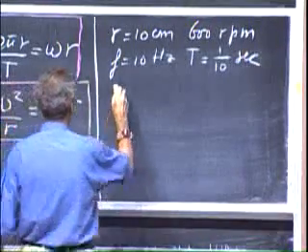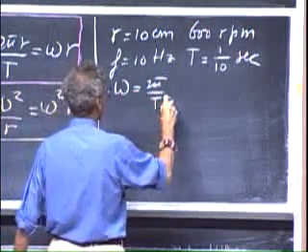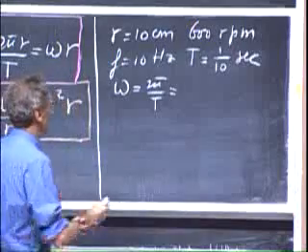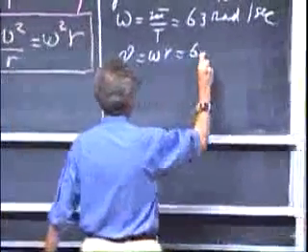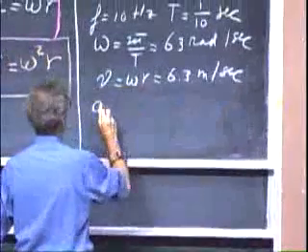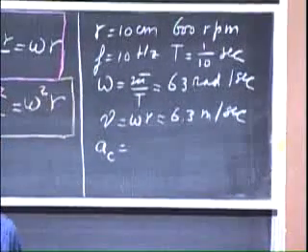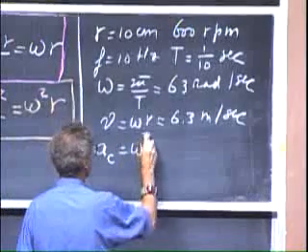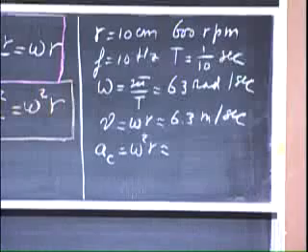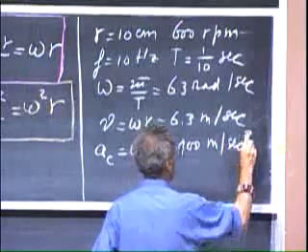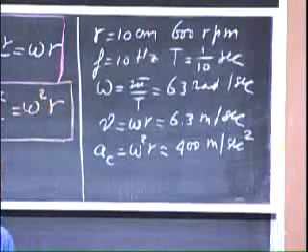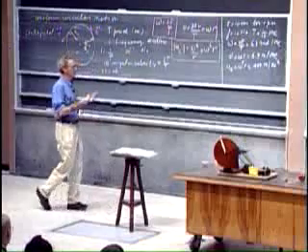So omega, angular velocity, which is 2 pi divided by T, is then approximately 63 radians per second. And the speed v equals omega r is then roughly 6.3 meters per second. The centripetal acceleration, and that's really my goal, would be omega squared r, or if you prefer, you can take v squared over r. You would get the same answer, of course, and you will find that that is about 400 meters per second squared. And that is huge. That is 40 times the acceleration due to gravity. It's a phenomenal acceleration, a simple vacuum cleaner.